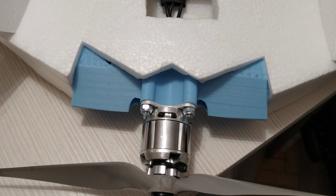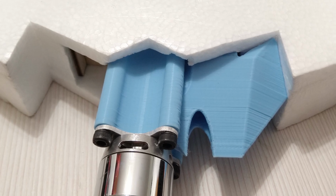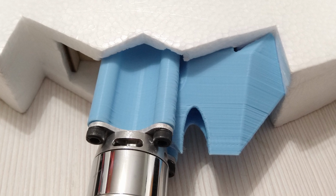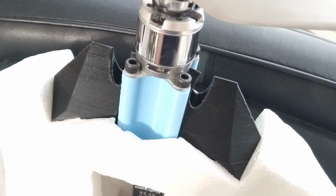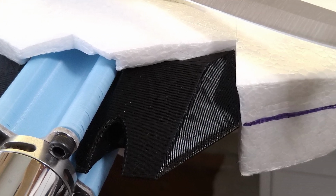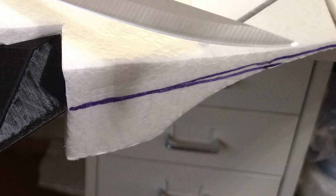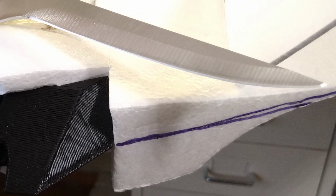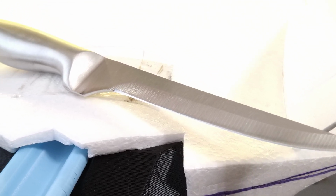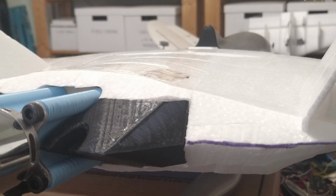To that end, I had to print out some additional items for the recessed space around the motor mount, and I did go through a few iterations before I got it good enough to like it. And only then proceeded to taper off the foam by cutting away all of that fat at the back. Being jagged doesn't help much when you have such thickness. For the purposes, I used a brand new factory sharpened filleting knife and I'm pretty happy with the results. May benefit from some sanding, but we'll leave that for after the testing has completed and I'm convinced it is worth the extra effort.